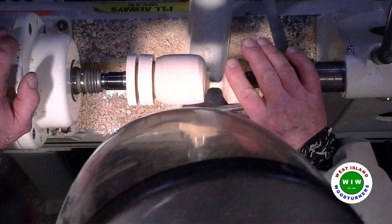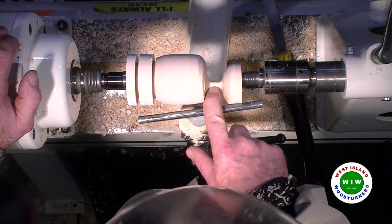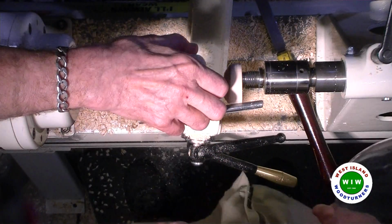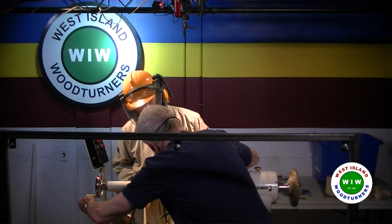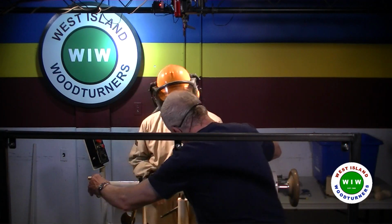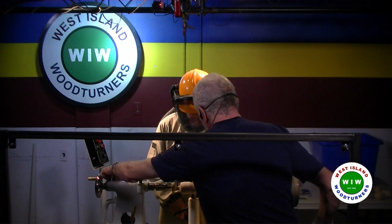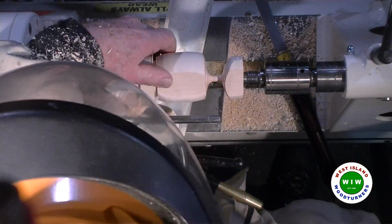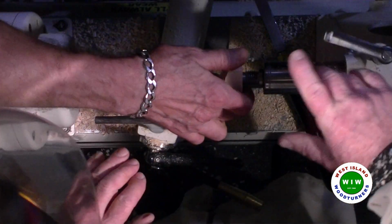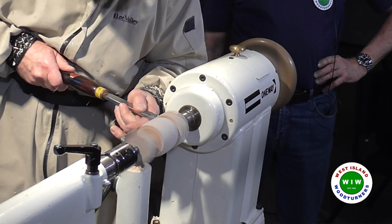No, that's not good. I was supposed to make the tenon before, because now the center is here. Well, if you're very, very gentle. So it will be difficult to make the tenon. Well, wait a minute. If you're very gentle, can we back this out very gently? Don't put a lot of pressure on it. Can you turn the tenon gently now? Yeah, but it won't be wrong. No, it should be straight now. We're back in the original center. We're going back to the off center. That's the center we want. Very gently, John. Thank you.